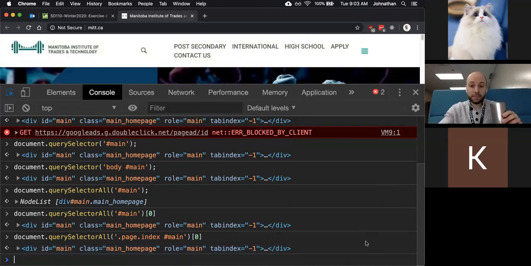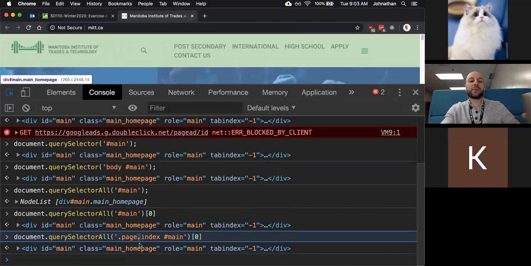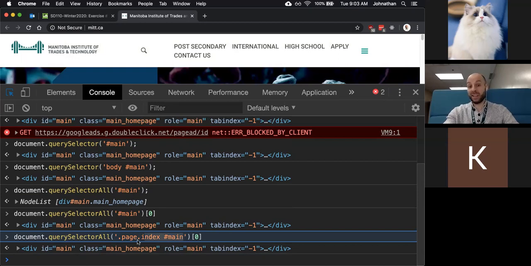Sorry, what do the dots do? We're going to have to take a little trip back in time to our CSS class. The dots represent classes. We're really dealing with CSS selectors here. The fact that they're tied together with no space means that the element has both of those classes on it, and then the space means now go inside of this element, look for a child of the page index element, and that child needs to have the ID main. That's essentially what it means. Gotcha, thanks.